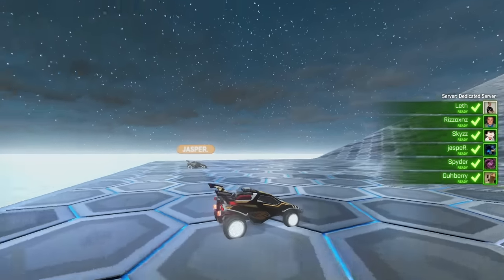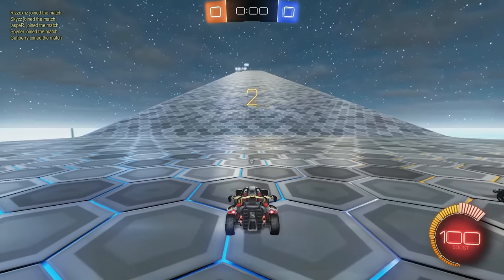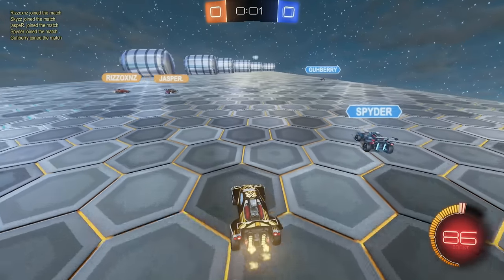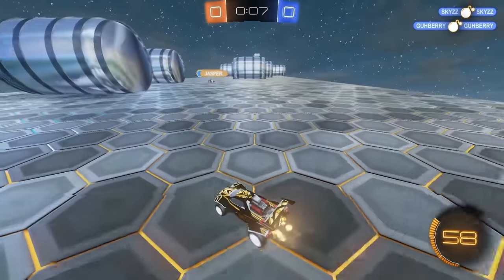Wait, so we're like full on bumping chilling here? Try to bump your team, I guess. Yeah, Rizzo, Jasper, and me. So what even is at the top? Is it freedom? Just like a race? Freedom. Oh, Jasper, by the way, I do hear like a repeat of my voice. Really? Okay, I'll fix it.